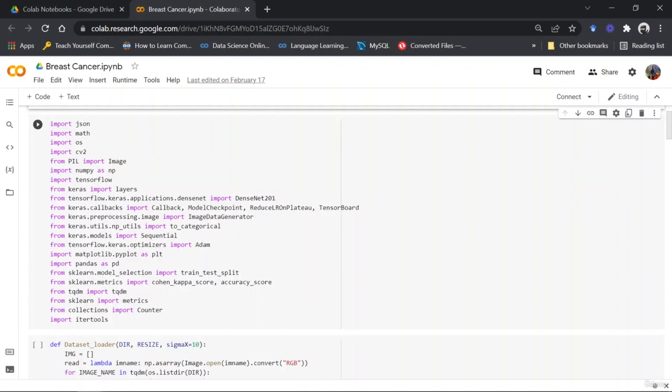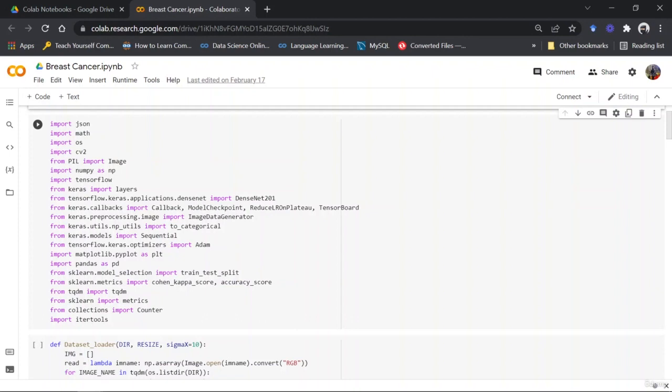Then we come back to TensorFlow and Keras. Now Keras is a neural network library, an open source library that provides a Python interface for artificial neural networks. Keras acts as an interface for the TensorFlow library, right? Now people sometimes get confused as to what Keras is and what TensorFlow is. Are they the same thing? So the thing is, they do provide similar functionalities, but they work very differently under the hood, right?